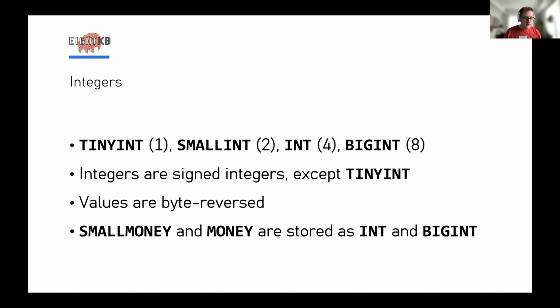So if somebody says to you that you should use decimal or you should use money, or it doesn't matter, it really doesn't matter. The only thing that you shouldn't do, which we'll talk about next, is storing financial data as a floating point value. That's the only difference. Otherwise, money, small money, ints, decimal, it doesn't matter. Because once you multiply or divide these numbers out, then it matters, and you've got to make sure your decimal places are correct. So small money and money are integers. Bet you didn't know that.